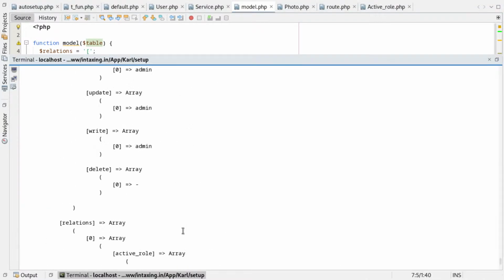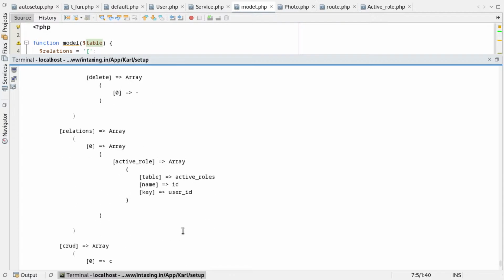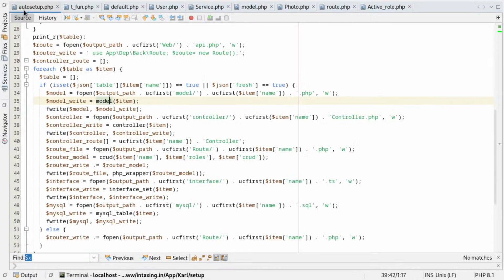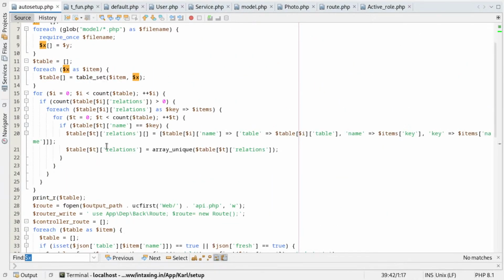Relations have, OMG, I think active roles. Maybe I'm doing something wrong there. Okay, first of all, this can be a little bit changed. I think this is not a right choice there.